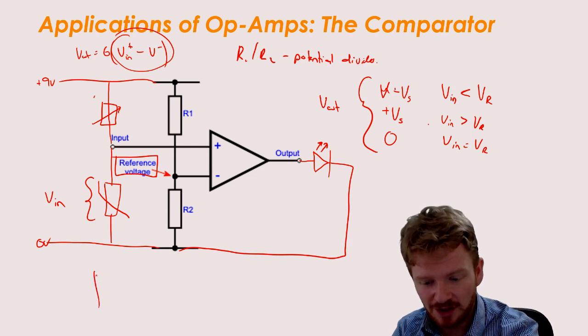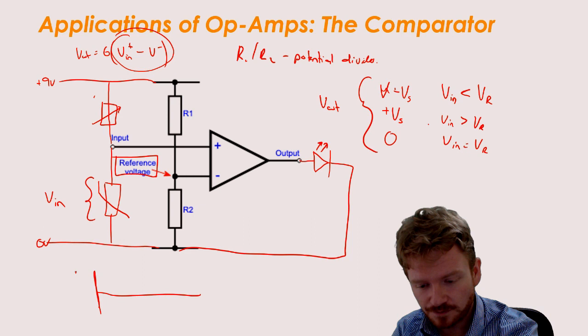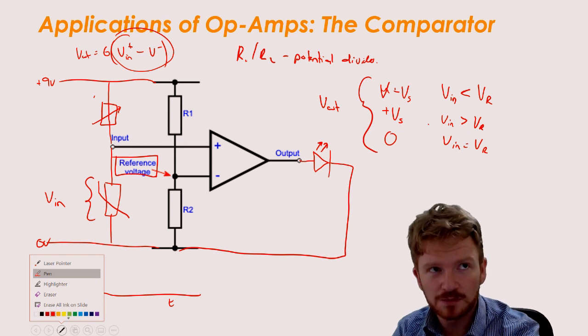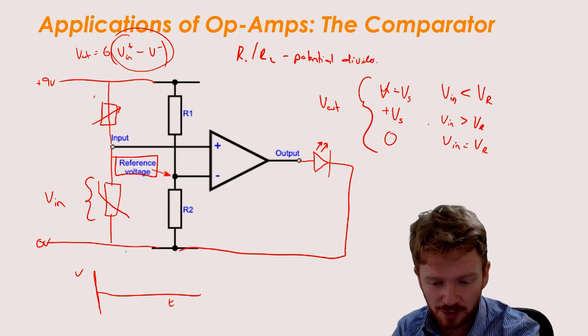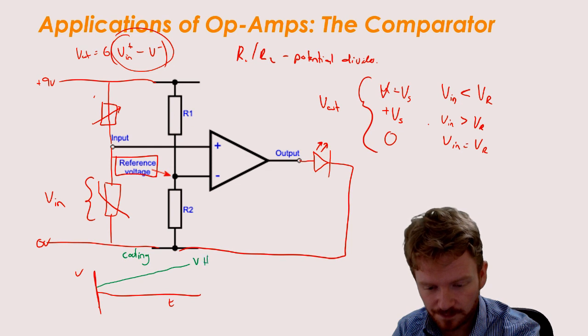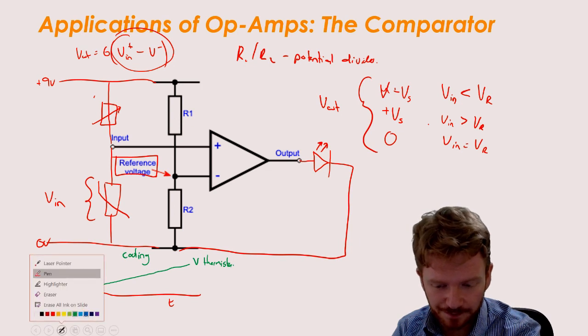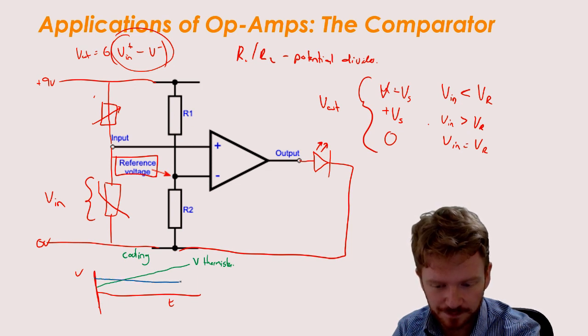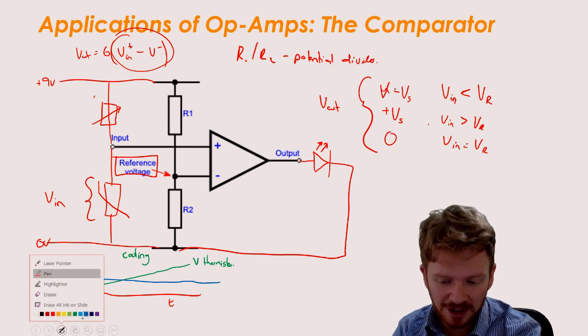If we think about this over time, so let's think about voltage against time, and we'll imagine that it's warming up. We're going to say it's cooling down, because that's going to make it easier. So everything's getting cooling. It's getting cooler. So if I use a green line for my voltage across the thermistor, the voltage across my thermistor is going to be doing this. R1 and R2 are fixed resistors. So R1 and R2, so the reference voltage is going to be constant. Like that. Yeah, constant straight line.